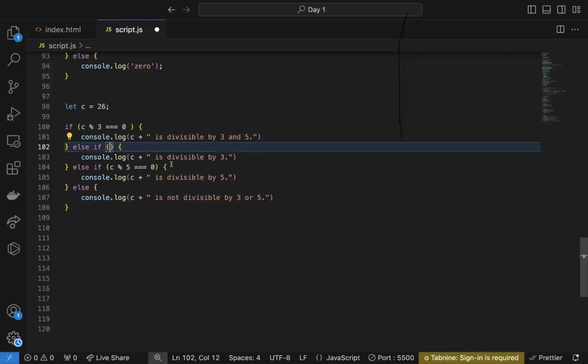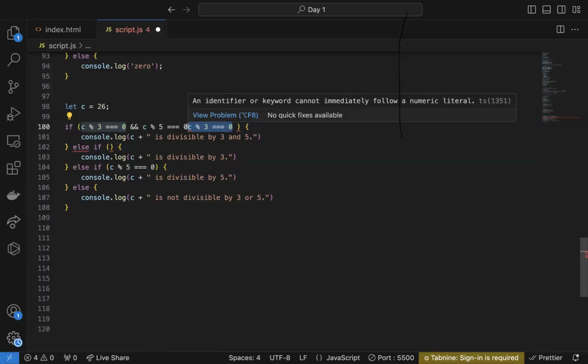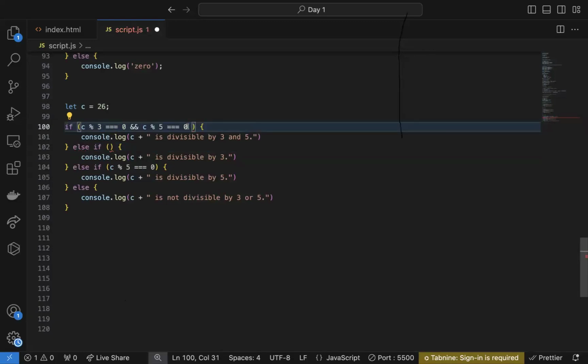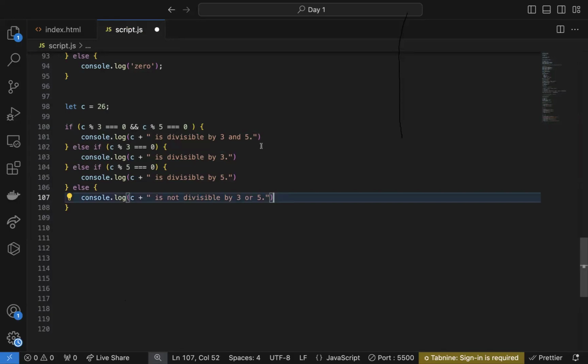Exactly. So now I will not go straight to write only for divisibility by 3, when I have 5 to also make inquiries for. I want to do the two first before I move forward to handle them individually. Then I want to handle a scenario where none of them works. Is that okay? Yes, I get you.